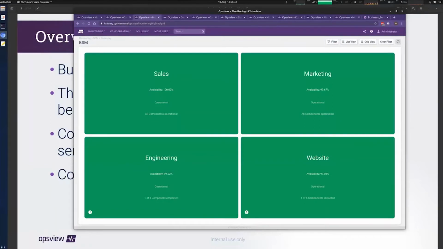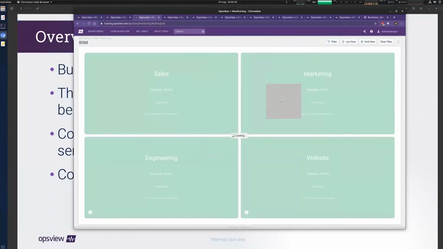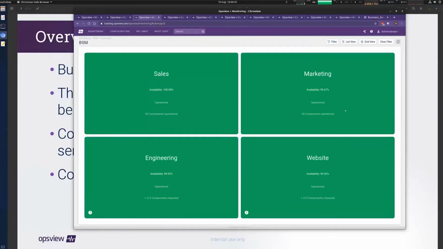We want to see what happens when a potentially worse issue happens. So if a second server goes down, or another service impacting failure comes up, we want to see just how bad the impact is. This is where BSM is really useful. This is where it excels, because it shows you straight away that something not quite right has occurred.